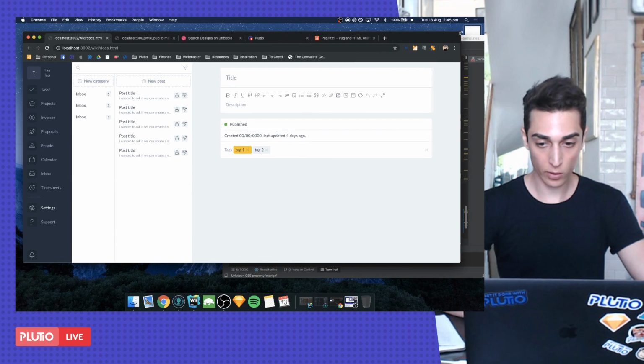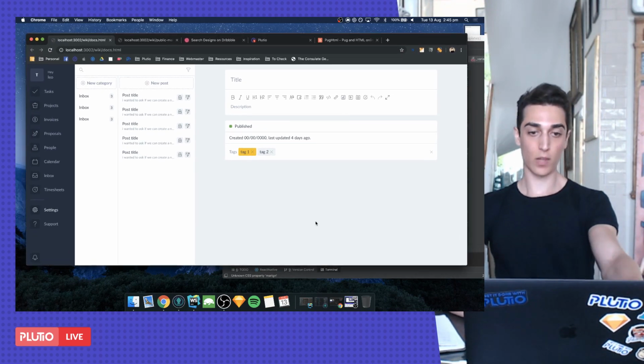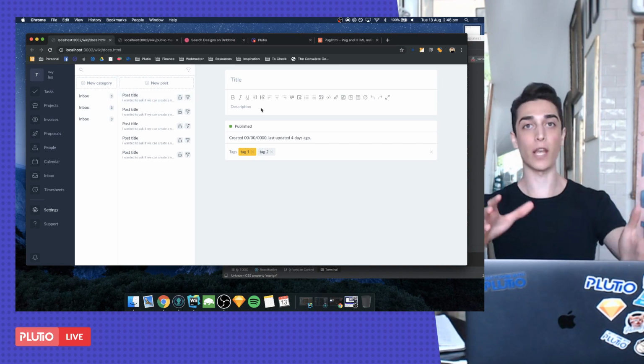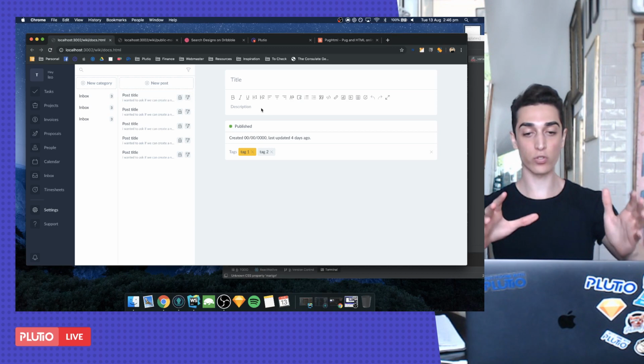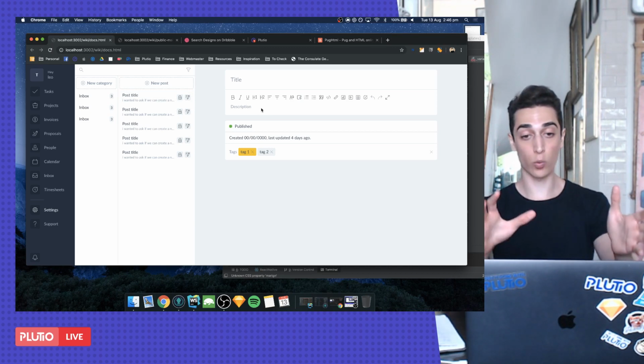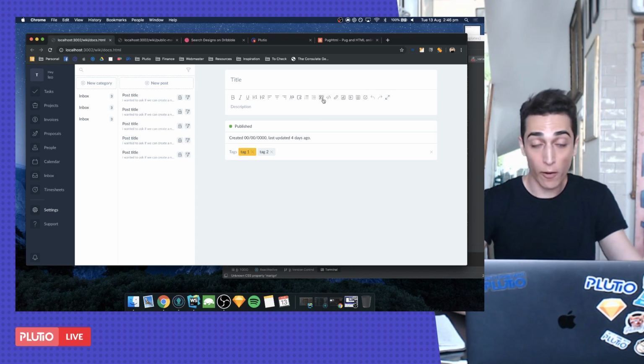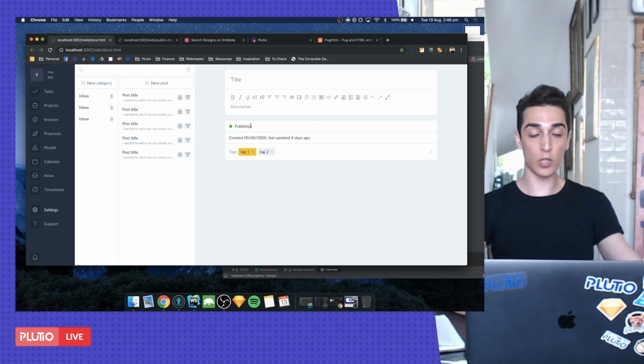Let's have a look how things are looking here. Nice. So we will choose a category, create a post, type the title, add description, or create the article or the post, or whatever you want to do in a wiki page. Just type it right there. You have heaps of options like tables, video, images, links, everything. And then you have the properties. You can publish it, draft it, make it private.